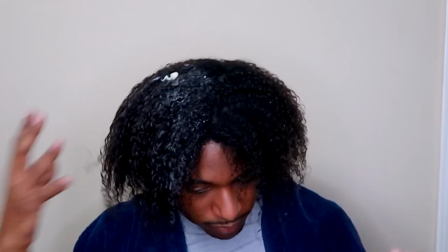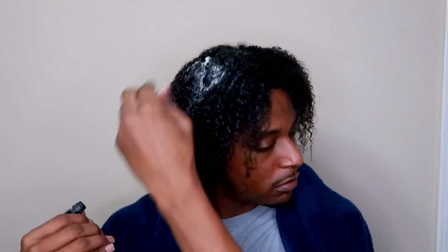I'll be putting the cream in my hair while also spraying a little water in it to dilute the cream. One thing about curl creams that I'm not a fan of is that sometimes they leave your hair stiff after you've applied it and your hair has dried. The water helps to prevent that.